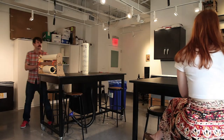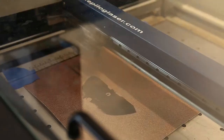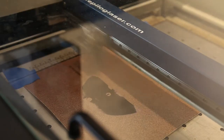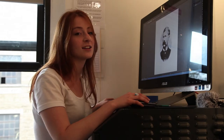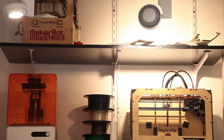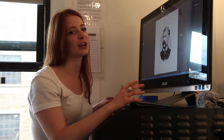Hi, my name is Meredith. I'm a monitor here in the 306 fabrication lab. We have many cool machines — it's a great room for makers, designers, and creators. We have the Epilog laser cutter, which cuts and etches through many different types of materials. We also have three 3D printers, two of which we made here in the building. Students print all sorts of different types of objects.